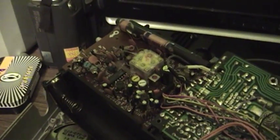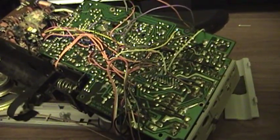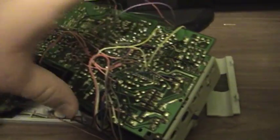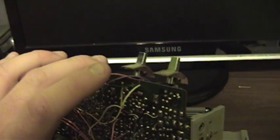But over here is the AM/FM tuning board, and then over here is the power audio amplifier and tape circuitry board, as well as the collection of jacks and switches on the side. There's two switches up there on the top. The knobs stay attached to those, so be careful with them.